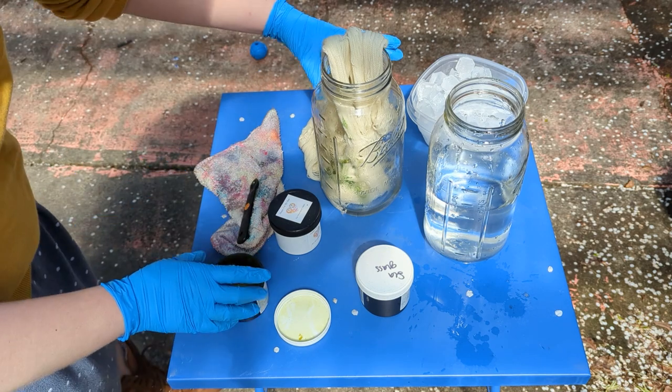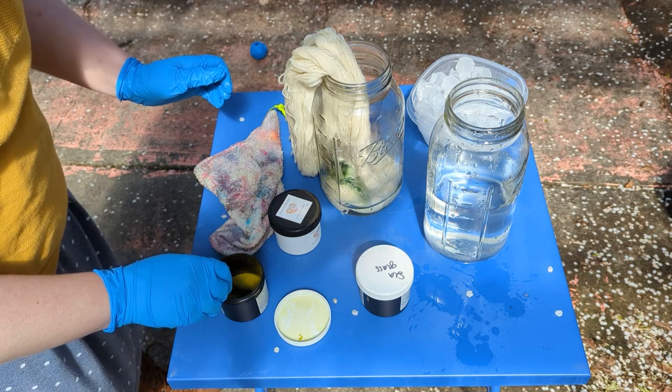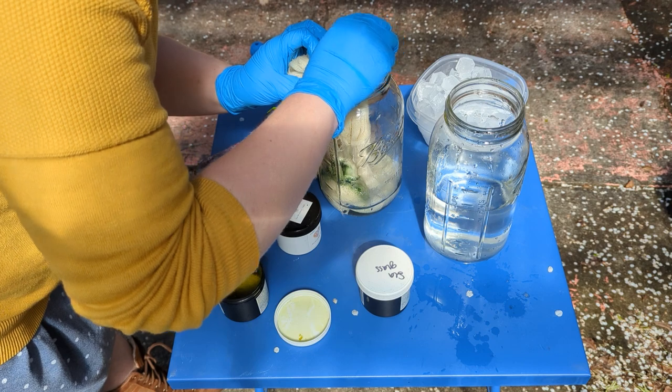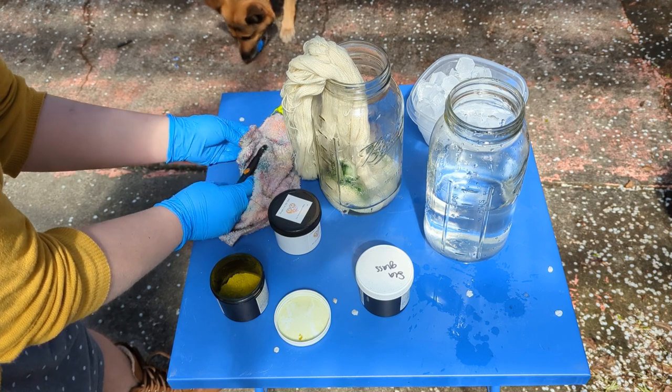And then, so it's kind of like as close to ice dyeing as you can get, or as close to the kind of ice dyeing as I do with cotton that you can get with wool if you don't have a way to steam set it.